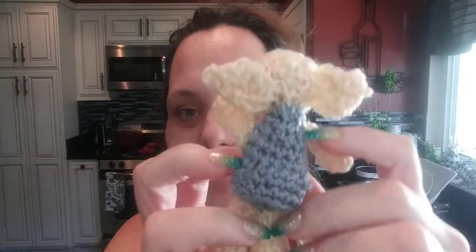It was hard, but not hard. I don't know how to explain. It was hard because I'd never done it before. He's a butt. I love this thing. I'm stoked that I was able to make this with his little eyeballs. I'm really super proud of him, and he's adorable.